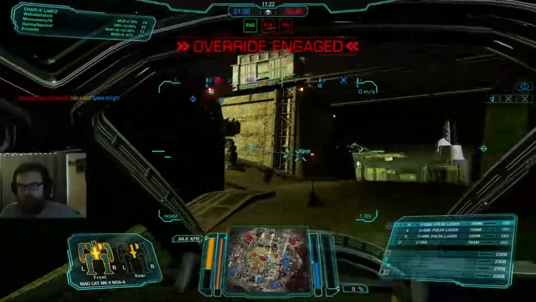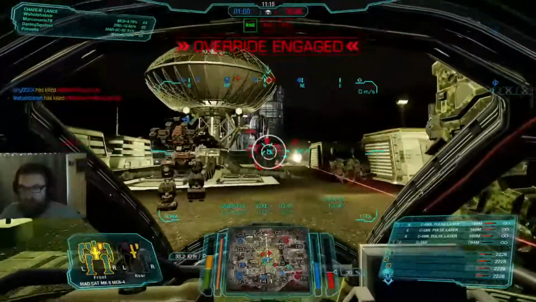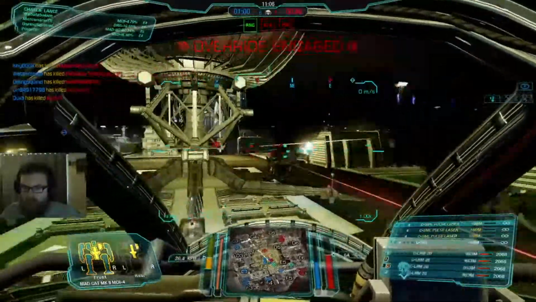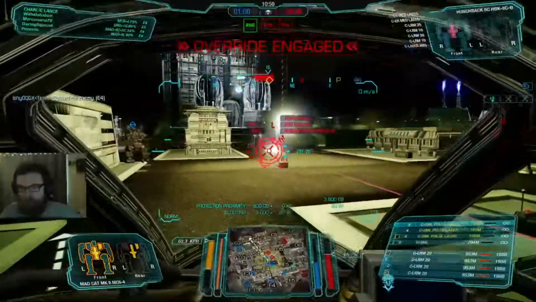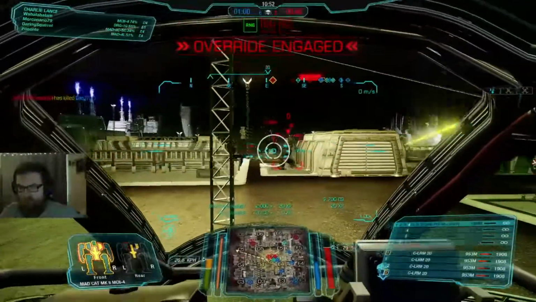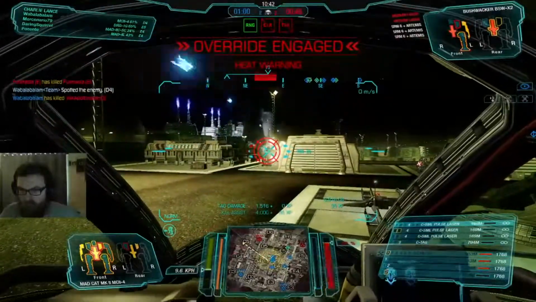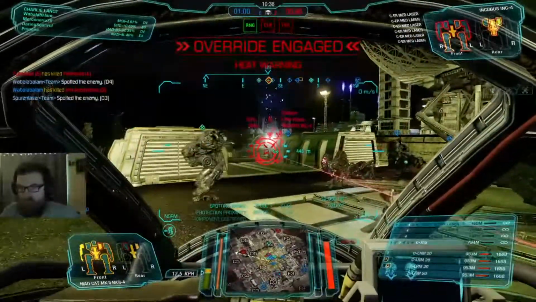I'm down. New target acquired. Target destroyed. New target. Good push, guys. Good push. New target acquired. Heat level critical. New target acquired. Heat level critical. Left arm critical damage. Heat level critical. New target acquired. Heat level critical.